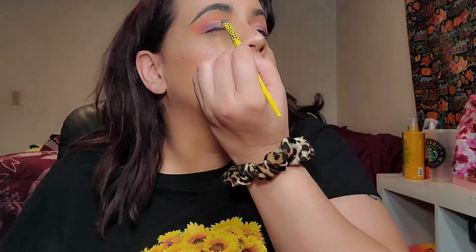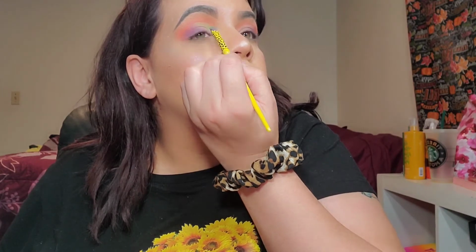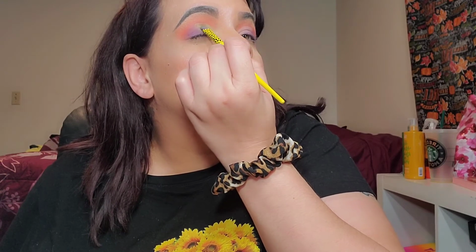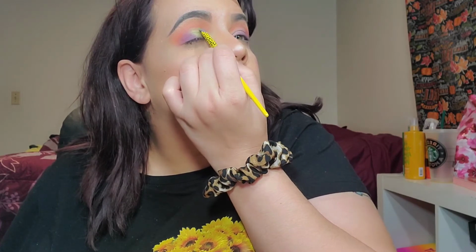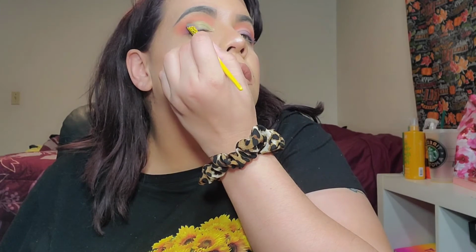Alright, now I'm going to take this same brush and dip into, I really want to use that lime green. I think that's what I'm going to do. I'm going to use this lime green, which is Peekaboo, and go in and fill my cut crease. So I'm going to finish this look and I'll be back.